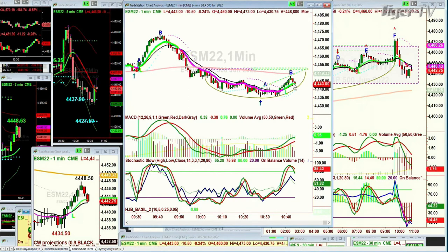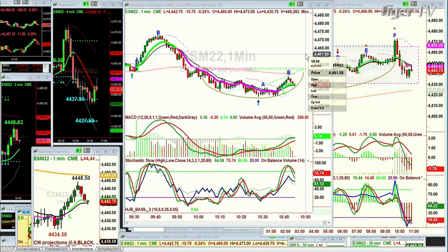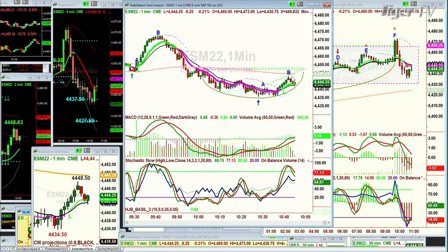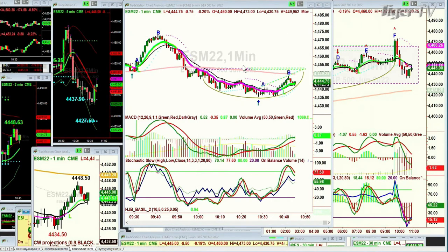That just says to me that a cup formation can go with an inside wedge target resistance line, and that goes to about 10.50. We're at 10.44. At 10.50, actually, I should move it a little bit further. It says by 11 o'clock. By 11 o'clock, if there's a chance that we make a leg C that's above the high that was made at 10.42, at 44.47.75 in the S&P E-mini, then there's a really good chance that we're going to go towards this high right here, the high of 10 o'clock, at about 44.53. And it's not going to do that if it starts to fail.